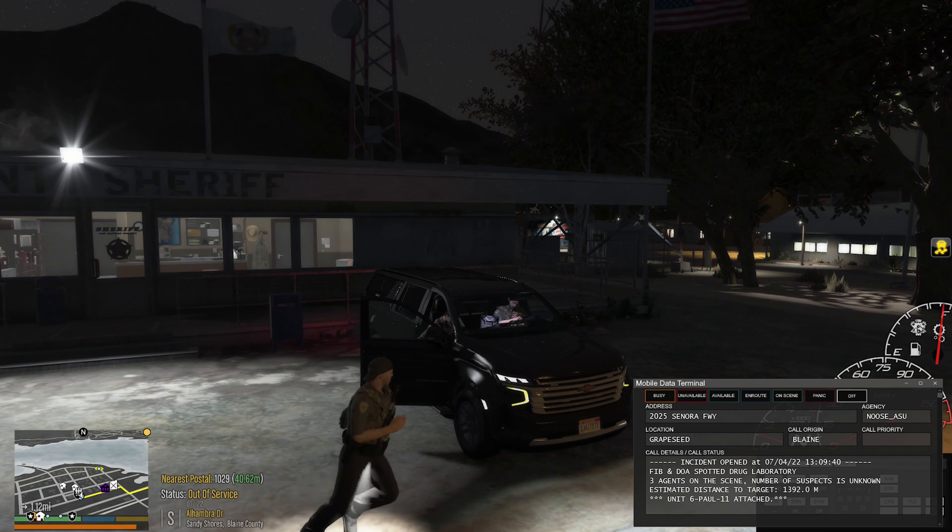Paul 18, show me en route to that DOA lab. I'm here with Unit 618. It's about to show me en route. The government never really tried taking it and selling it because they found no point in it — they'd have to put a lot of money into it, so they didn't really want to do that.